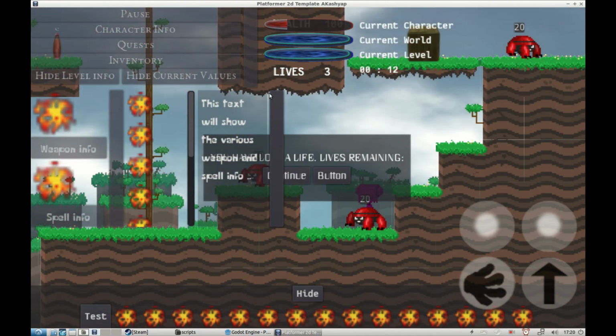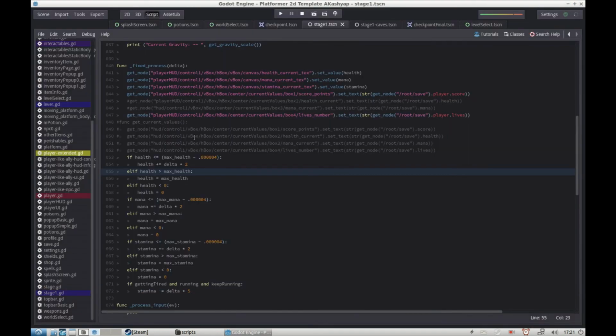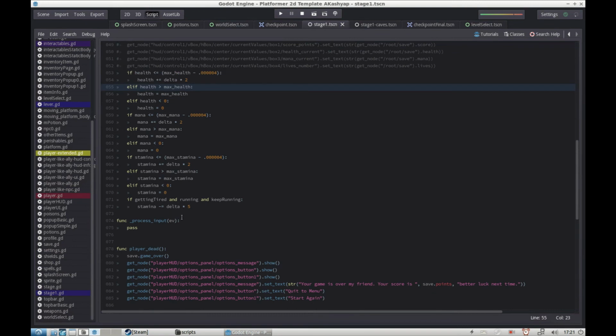Okay, now I am dead, so I will continue. And I had this program, but now it's not working. I'll check this later. Yeah, so if I click on continue, it will load the level again. I think I changed the functions somewhere. So, and decrease the lives, and the health would constantly increase.